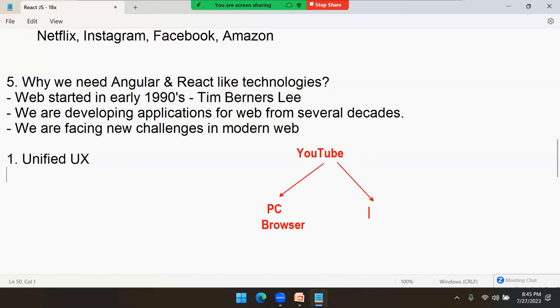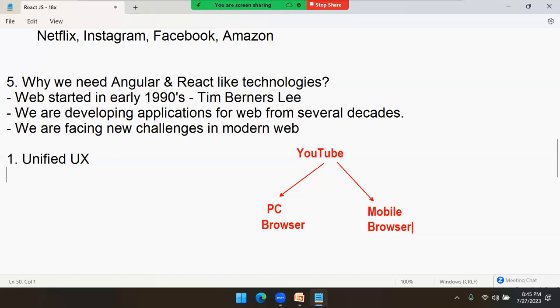Now we can watch this on mobile. But I hope you know, in the early days of YouTube and smartphones, we didn't have the YouTube app. We used to open YouTube in a browser on mobile, a browser like Opera Mini. Even today, several links don't open in the YouTube app. They will open in a browser, and in that you watch YouTube. That means on mobile also we have browsers.